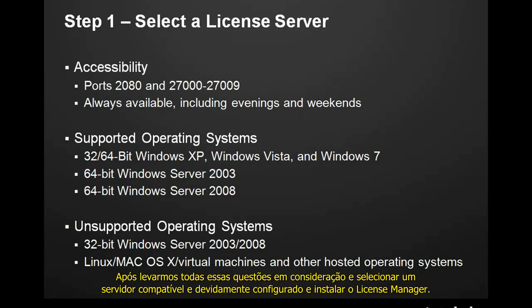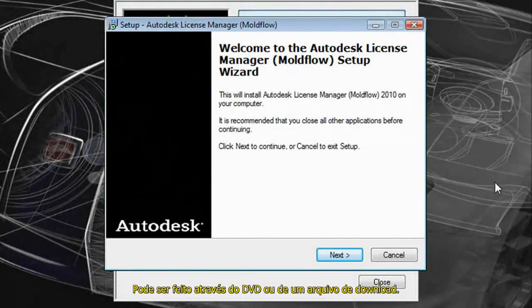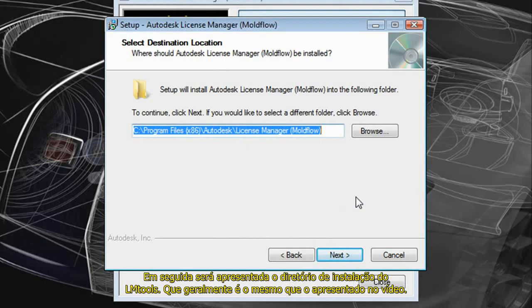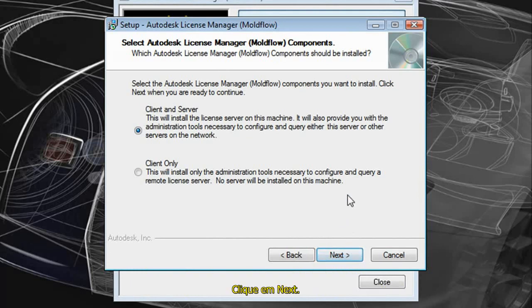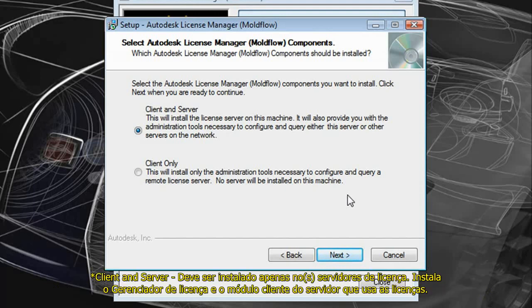After we've selected a relevant server to install on, we now need to launch the application to install the License Manager. This can be done from the menu on the DVD or the executable you download from the subscription center. This launches the actual installation wizard, where the first step will require a path for the installation. After selecting the path, you can hit the Next button to move forward. Next, we'll be prompted with an option to install as a client and server installation or a client-only installation. As this is our license server, we'll be installing as client and server.